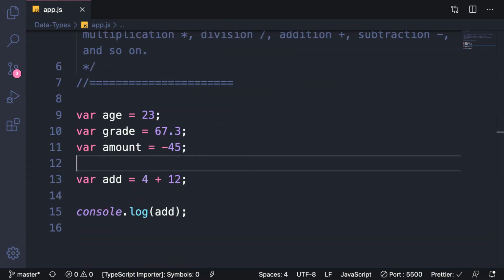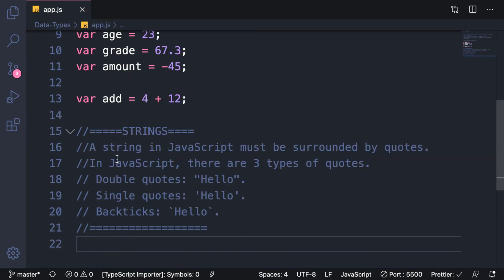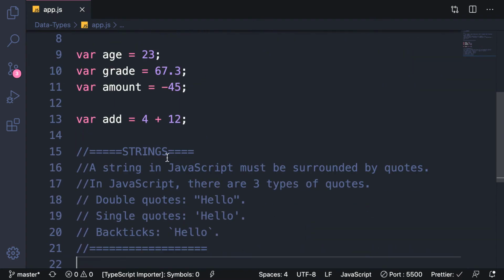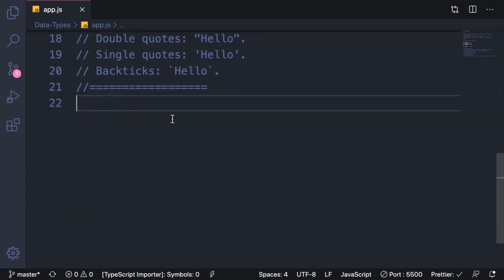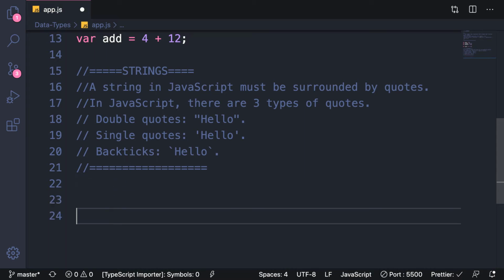The next one is a string. Let me show you this note, a summary of a string. I will take time and have a section to treat numbers and strings in JavaScript, but since this is a demo class, I just want to give you a brief look at how we are talking about data types, not diving into strings. You have a main section for strings, numbers, and all these kinds of data types.